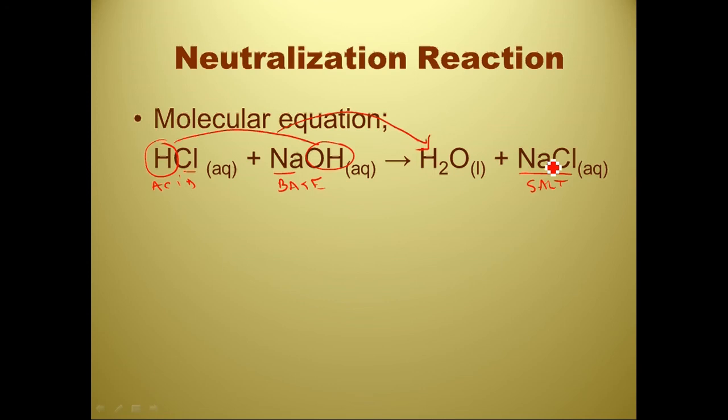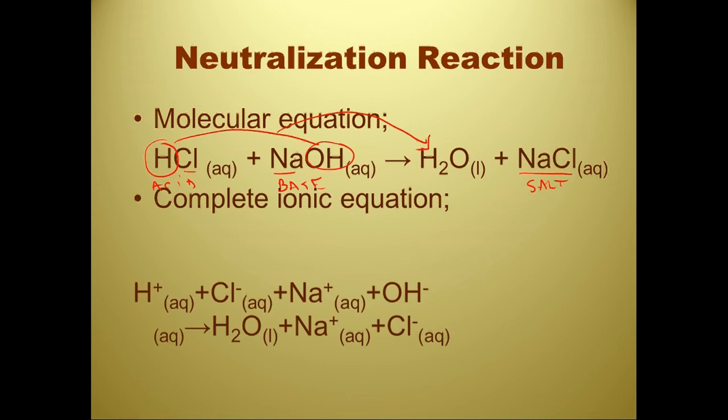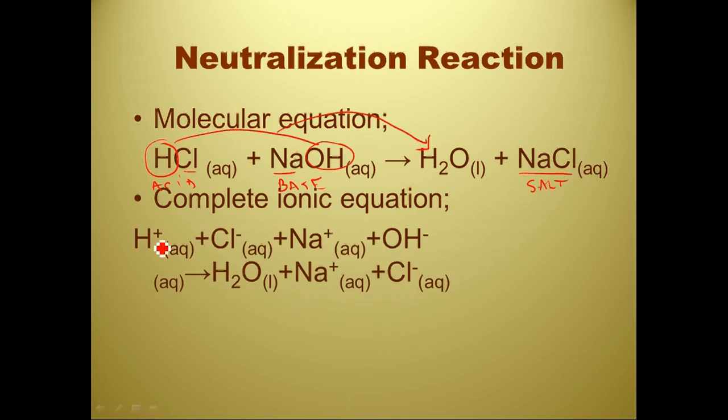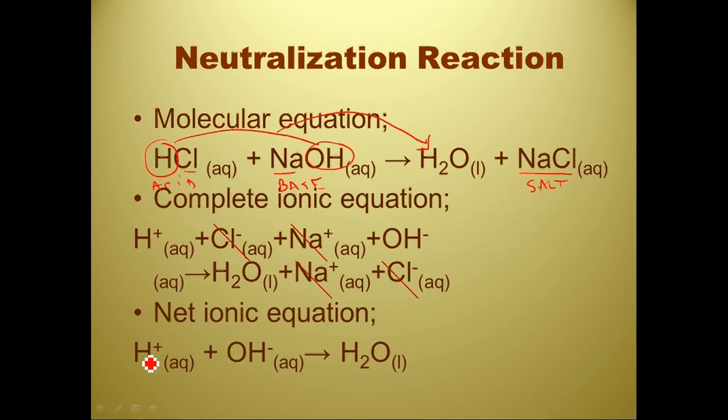Now, if you can remember all the way back to October and November, we were talking about complete and net ionic equations. We can write a complete ionic equation for this. Everything's aqueous. Well, 3 of the things are aqueous, so we can write the dissociation of them and show how that looks. Now, check this out. The hydrogen ion turns into water, so we can't cross that out, but the chlorine ion and the chlorine ion are exactly the same, so we can cross both of them out. The sodium ion and the sodium ion, hey, they're the same too, so we can cross them out. The hydroxide ion did change, it's now water, so what we wind up with for a net ionic equation? It formed water. Exactly what we thought it was going to do.